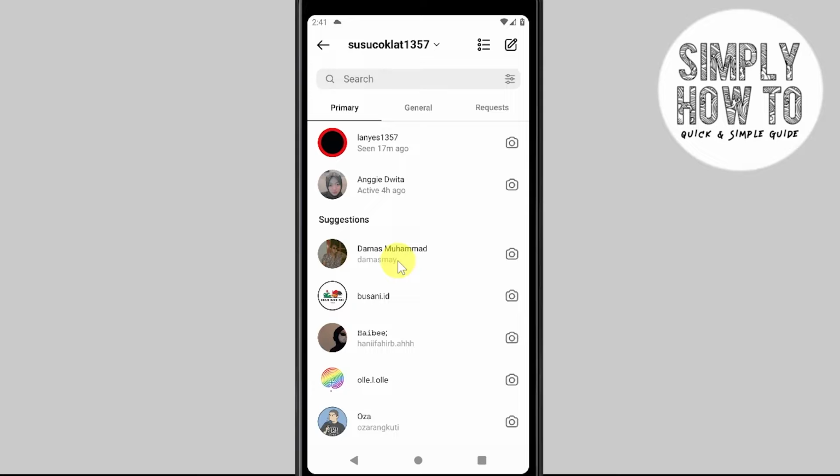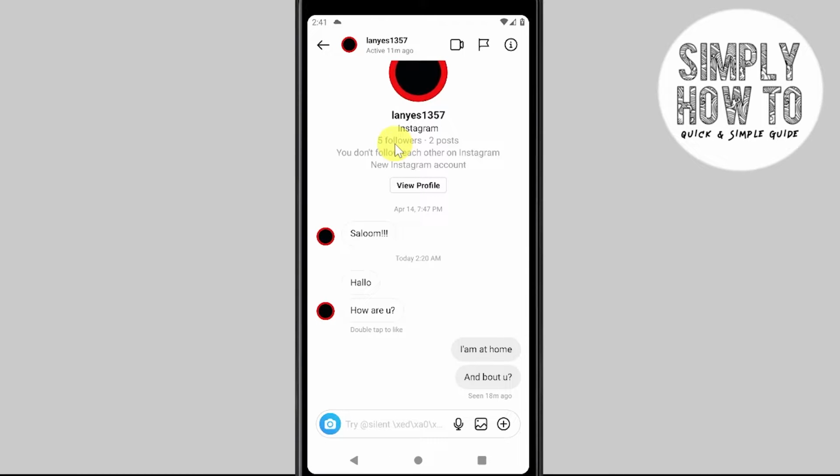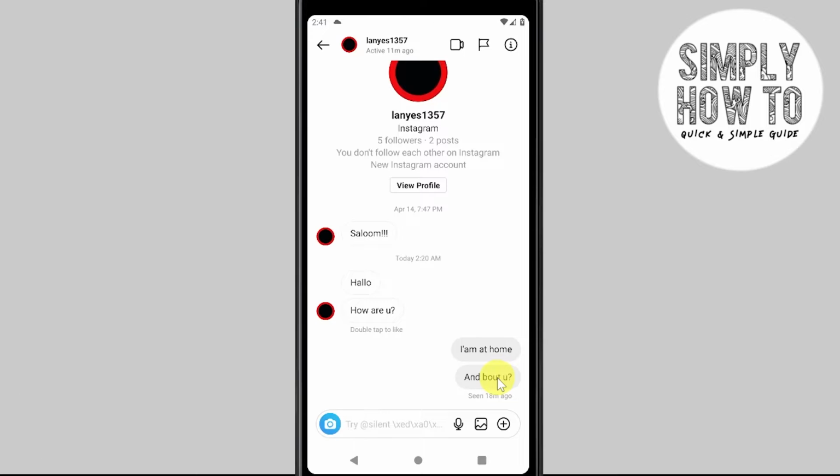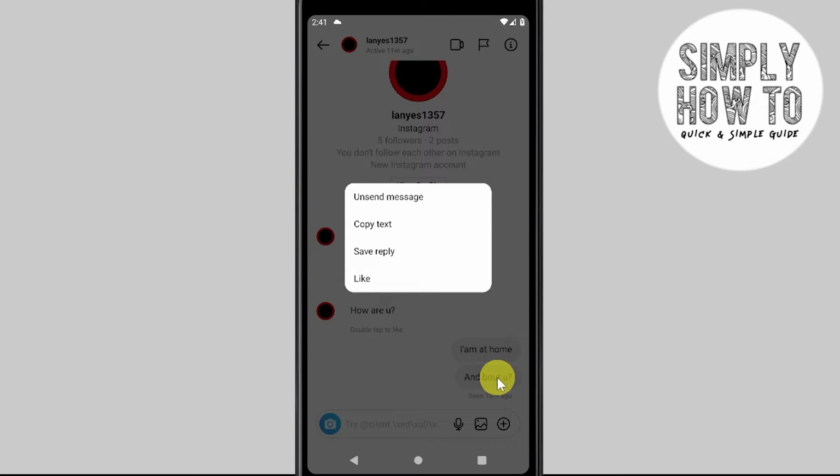Now we are switching to how to delete the messages one by one. For instance, I will delete one of the messages that I have sent here with my Autotest account. So to do that, just click on one of the messages that you have already sent, and hold it. You will be presented with a dialog in Android. It will be a context menu on iOS.